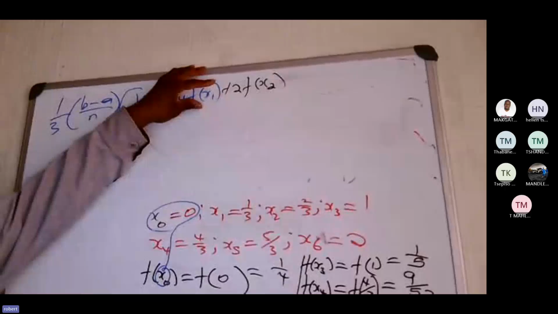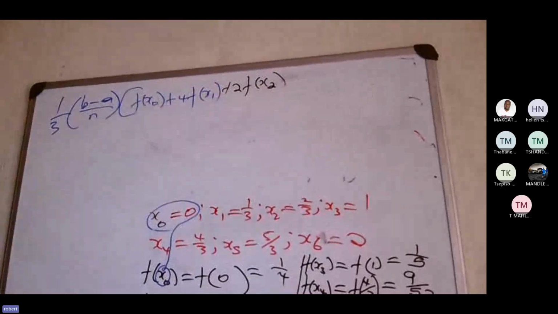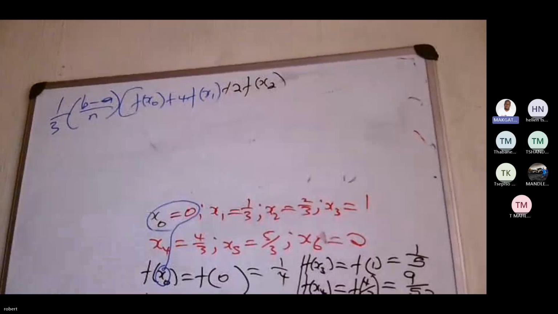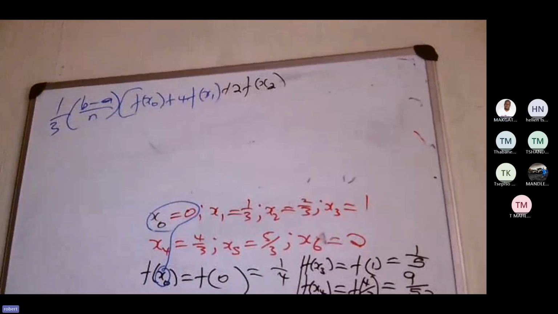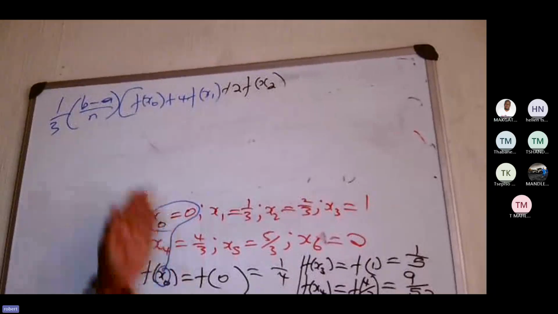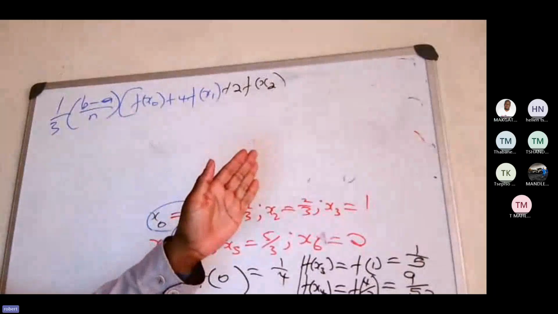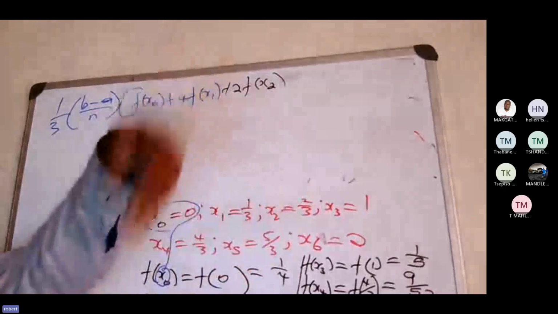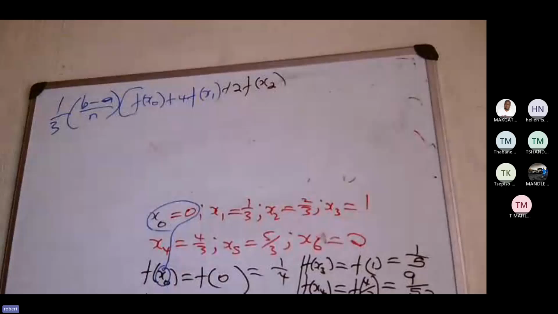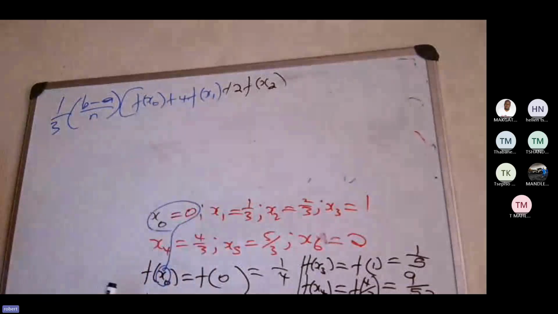Therefore, how many terms are we going to have inside the brackets? If you start at x0, it will be one more. It will be 7. If your partition is 7, then how many terms inside the brackets? It will be 7 plus 1. It will be 8 inside the brackets. Don't make that mistake. So it will not be up to 7.